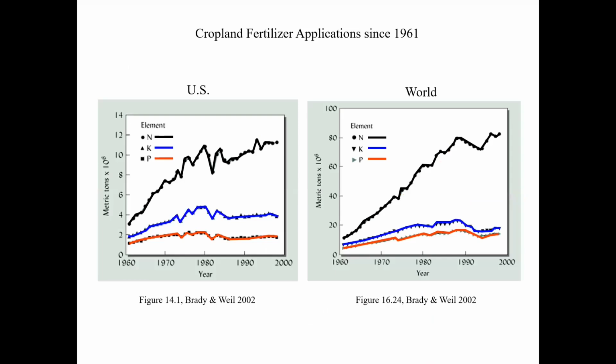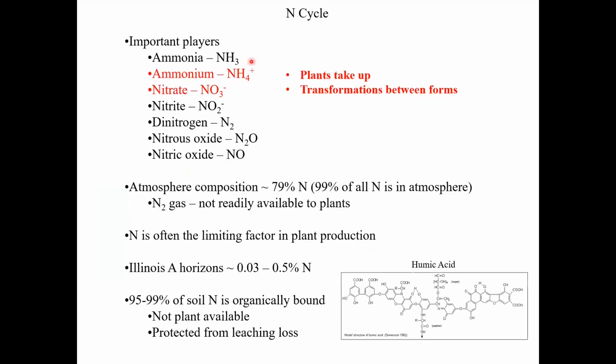Okay, if we look at fertilizer applications, the nitrogen amount, US is on the left, the nitrogen amount just keeps going up and up and up, and that's where we're getting our high yields in corn, from increased hybridization, and the plant genetics people have done a good job, the soil managers have done a good job, and we're just pumping the nitrogen to it. Same thing with the turf industry: golf courses, sod farms, suburban lawns, urban lawns, agricultural lawns. We pump the nitrogen into these grass plant systems. So let's look at a couple things about the nitrogen cycle. Plants will take up ammonium, the cation, and they will take up nitrate, the anion.